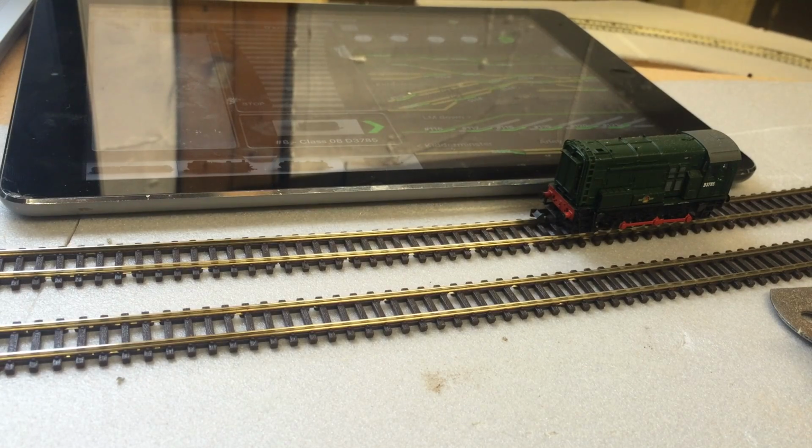A quick update on the Class 08. You may remember I did a video on how to wire the DCC chip in, and that all worked fine, but when I came to run it a bit more, I wasn't really happy with the slow speed running, and I've done a couple of things to try and improve this. So this will be split into two bits. The first bit is track voltage.